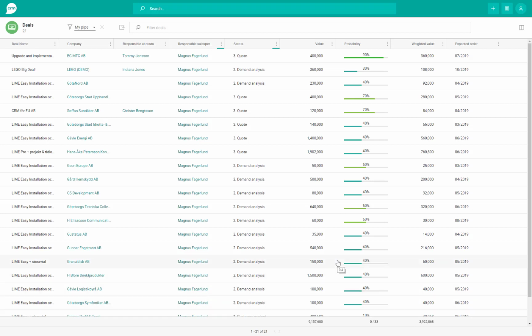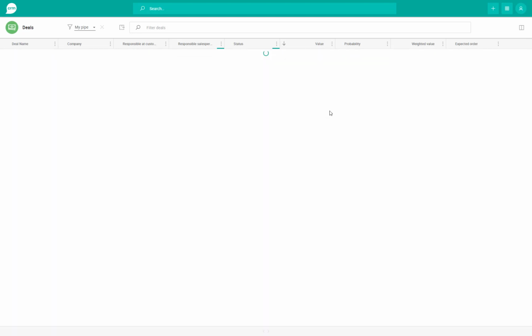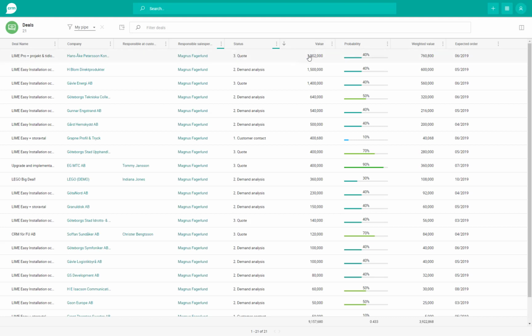Of course, it's possible to also sort the data by simply pressing the column and, for example, value to show the largest value at the top instead.